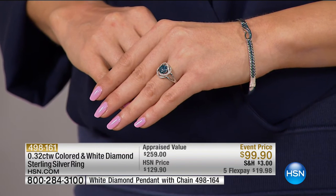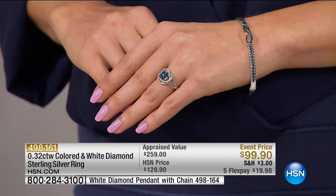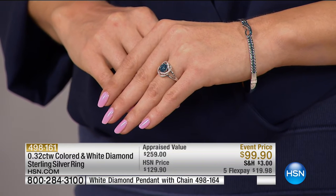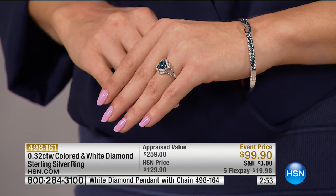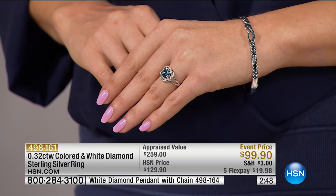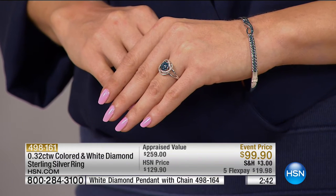People spend $100 on costume jewelry that has no forever. This is a piece of forever. You have something now, this today only. You have this magnificent ring or pendant or both at such an opportunity. Again, look at that. Constant motion, those double halos twisting and swirling around the center stage color of your choice. It's just the inspiration of the universe, your universe. You're the center of your universe. You keep that constant motion together.